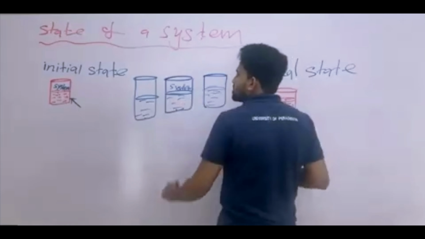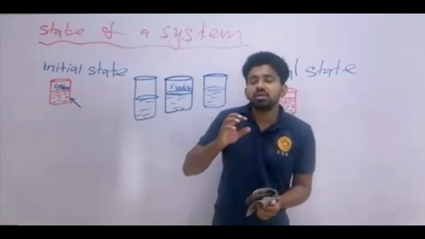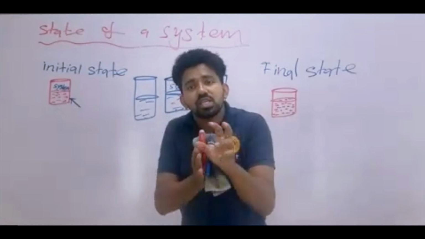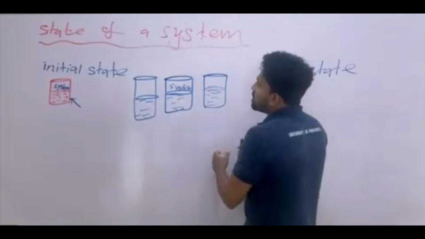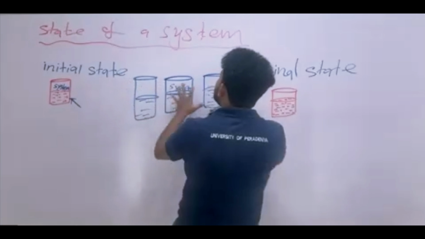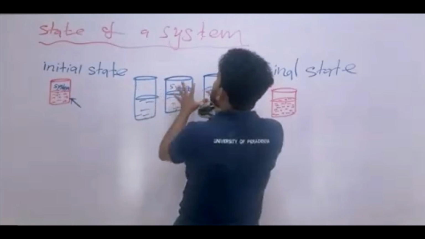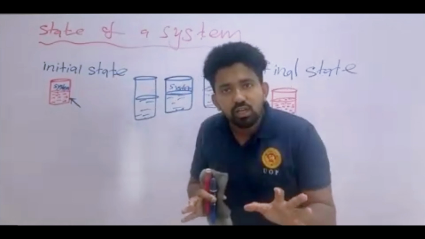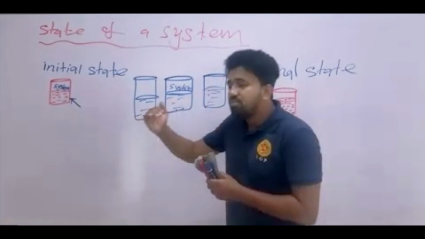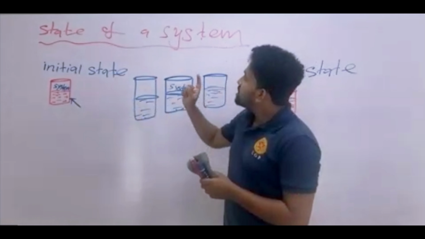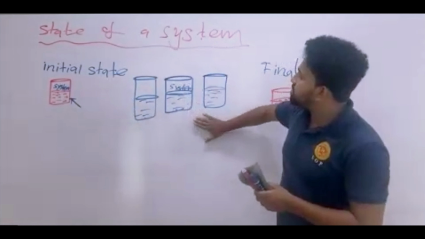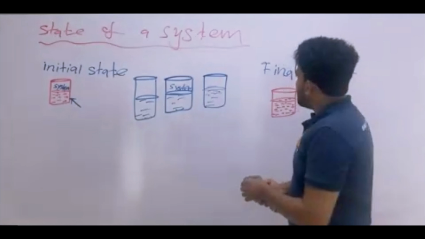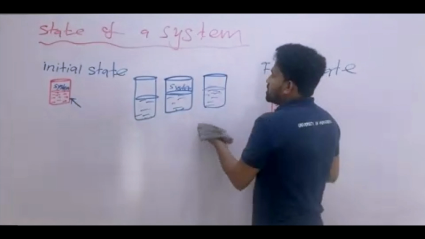So what are the intermediate states? The states where the system keeps interacting with the surrounding. Intermediate state of the system means the system keeps interacting with the surrounding. That is called the intermediate state of the system. So there can be many intermediate states. Right? And then I will move to the next round.